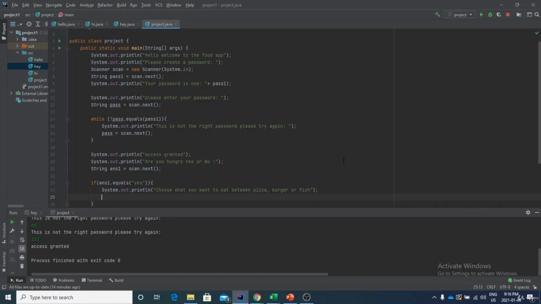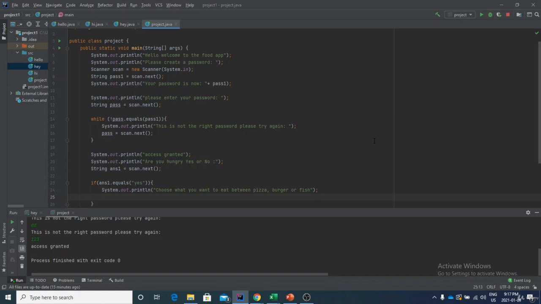And finally, what exactly will we do right now? Now that we ask this to our user, the next step will be to store the answer somewhere. So this is exactly what we're going to do right now. We're going to create another variable that we'll call answer number 2. This is why I called this one ans1, because each time we have an answer, we'll simply give it a different number.